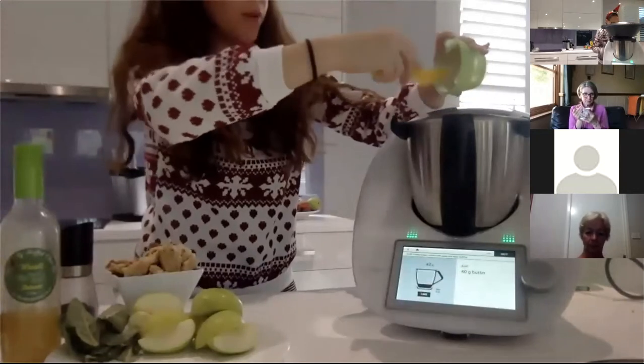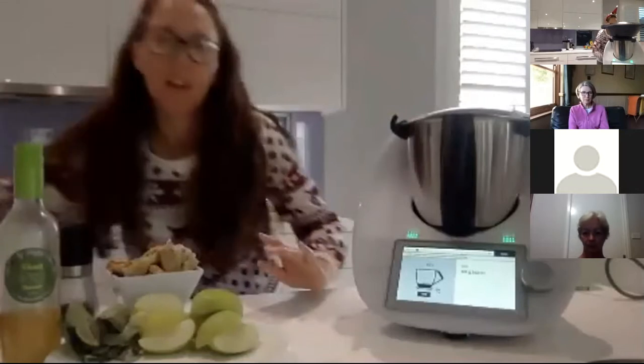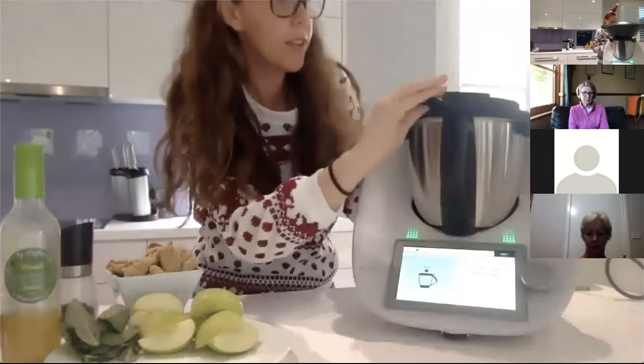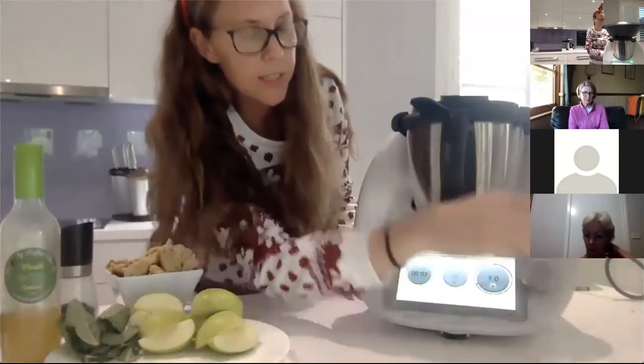As I'm going along, the scales just come up so that you don't have to use measuring cups, just follow the scales that come up, and they're in 1 gram increments so that they're really precise, which is really nice. Okay, lid's going on. And we're just chopping that for 3 seconds. Do a little dance.